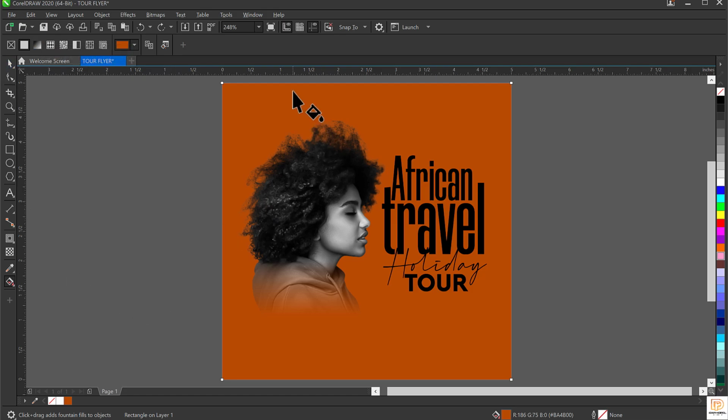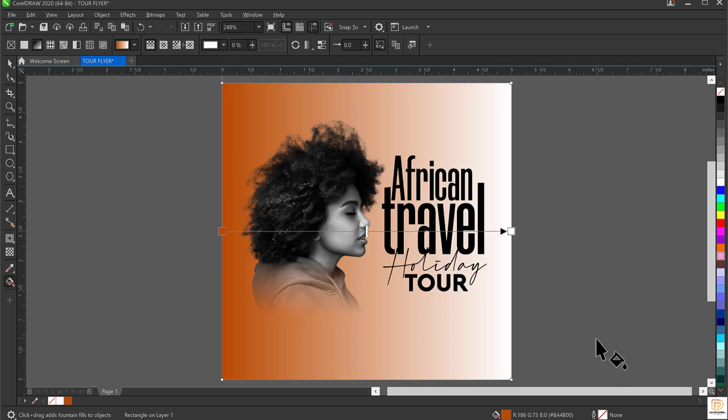Now what we want to do on getting to the fountain fill is click on this first one. We don't want to use all of this. This is the one we'll focus on. So click on this one. Automatically, if you notice, it has added another color to this existing color we have. So it's going from orange to white, but we don't really want that. Okay, so what we want to do is, we don't want this kind of fountain fill.